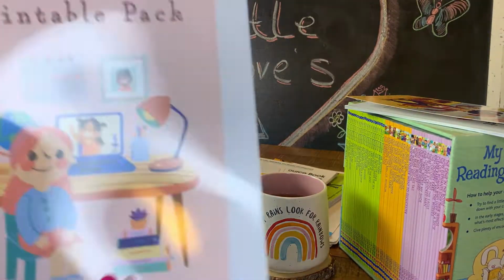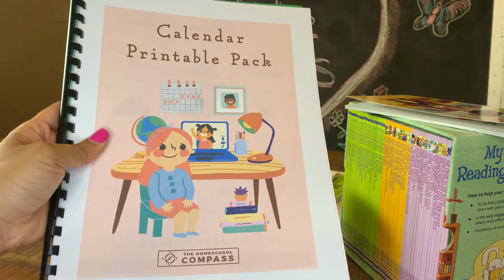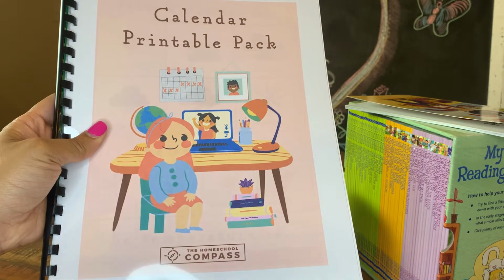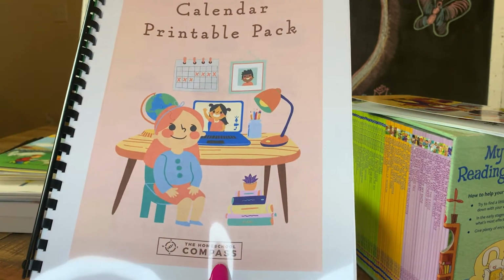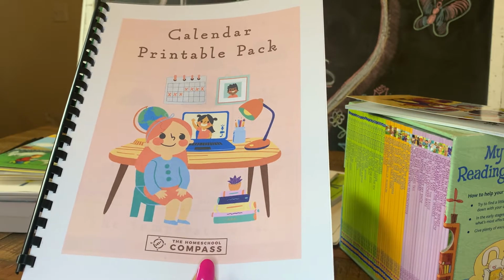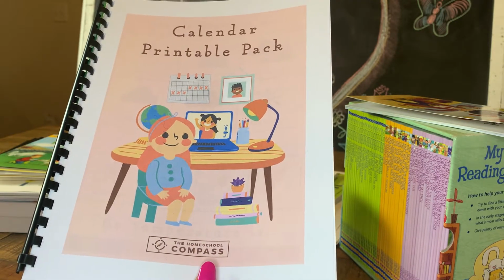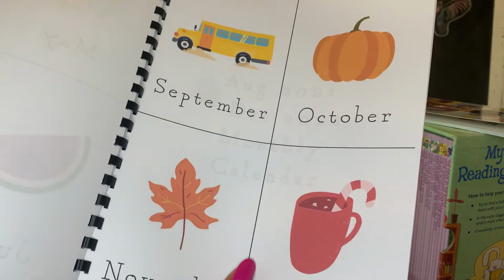And I have this one also. This one, you all, is from a free homeschooling resource, the Homeschool Compass. If you have not heard about them, they have awesome materials. I have used a lot of their materials, mini unit studies, inside our homeschool. You don't have to pay for it. It's awesome, a great supplement, great mini studies. It doesn't always have to be pricey.